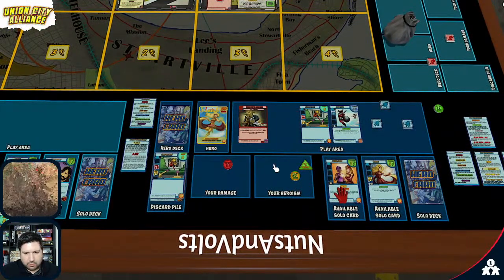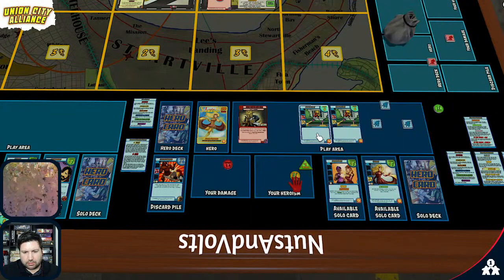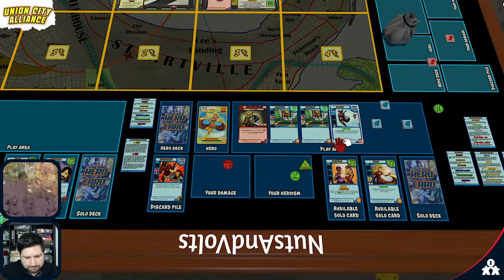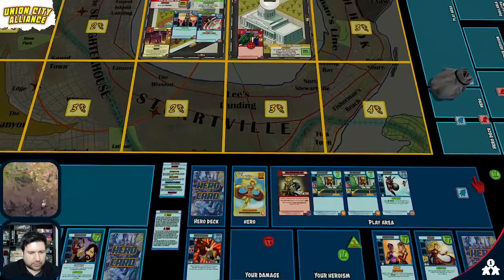Okay, doke. Oh no, I can still do that, right? Of course you can, because it's heroism. You got 3 heroism. Yeah. Let's definitely do that. So I get to move you 2, and you draw 2 cards. Where do you want to go?